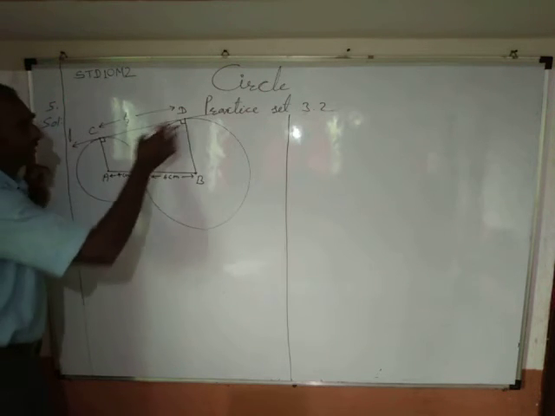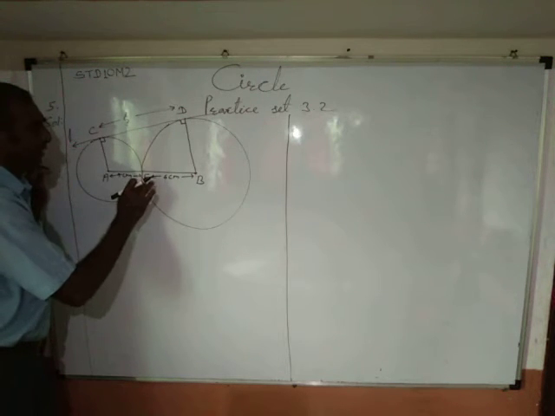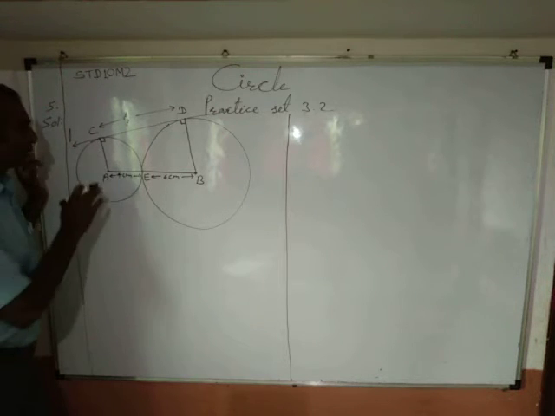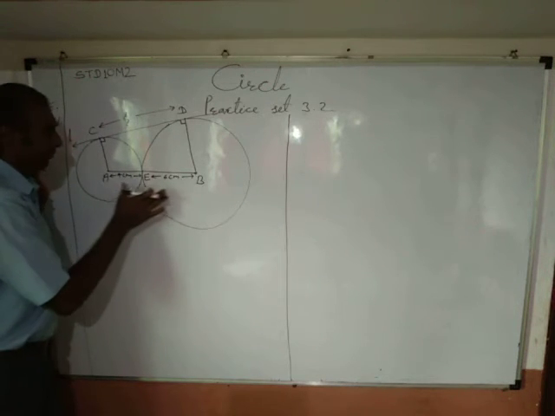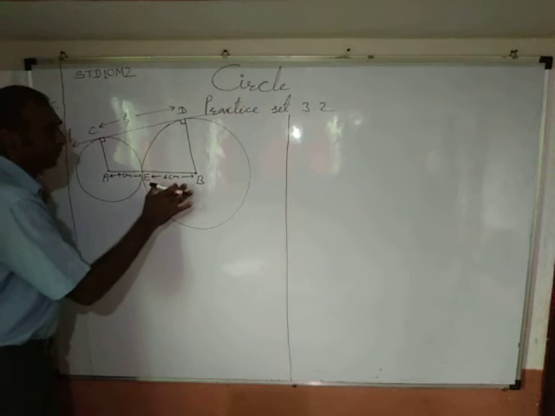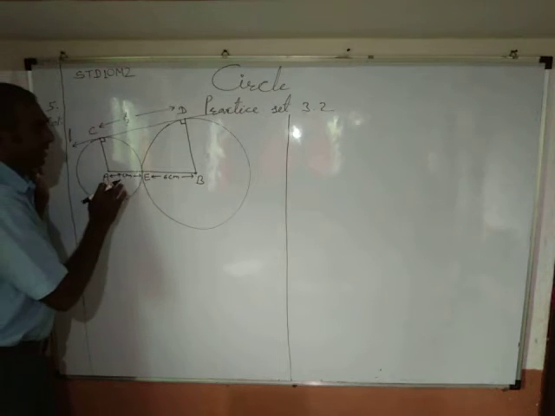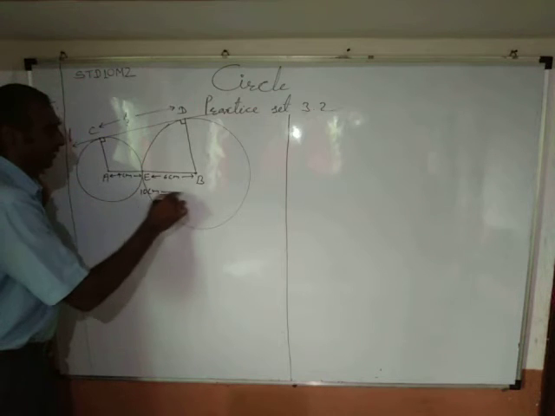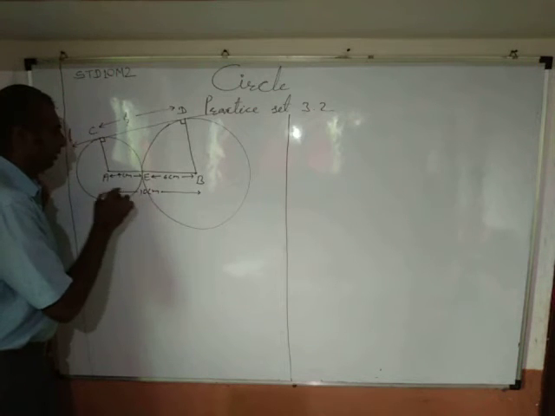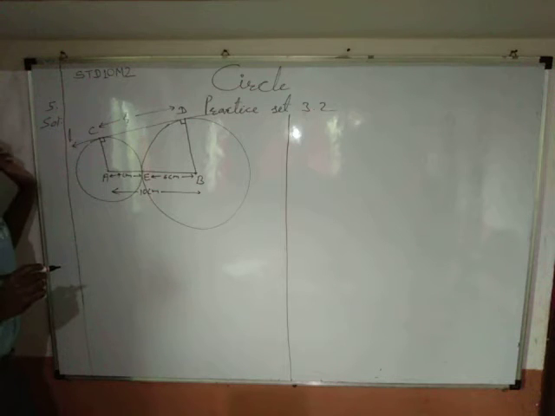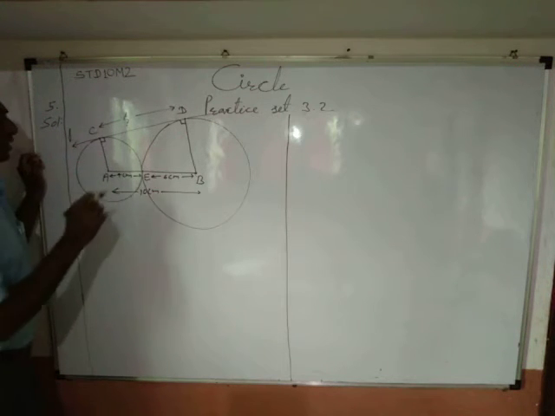The circles touch each other externally with centers A and B at point E, and therefore by the theorem of touching circles we have A-E-B, and therefore AB will be AE plus BE, which is 4 plus 6, giving us 10 centimeters. We have the length of AB, but we do not have the length of CD. For that we need a construction.